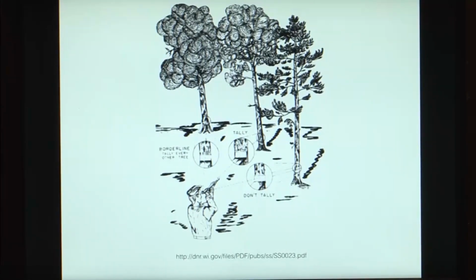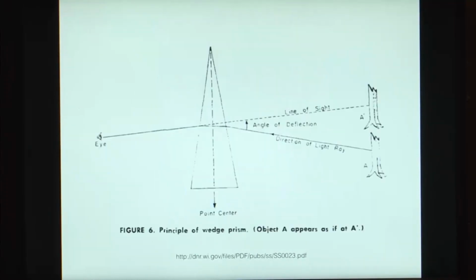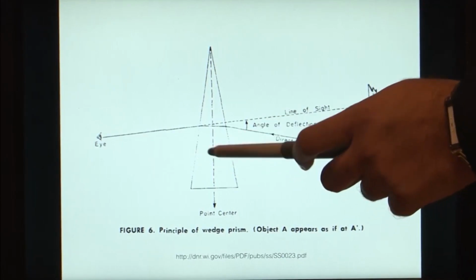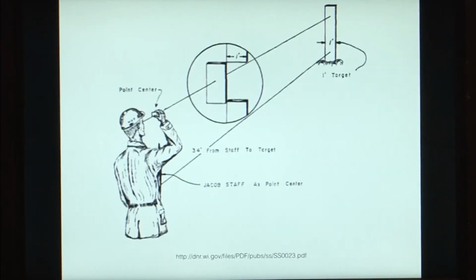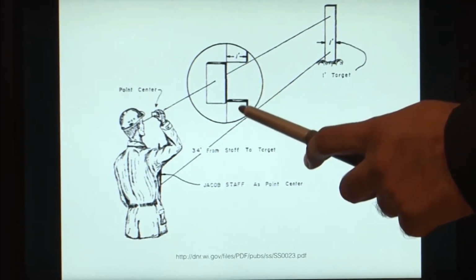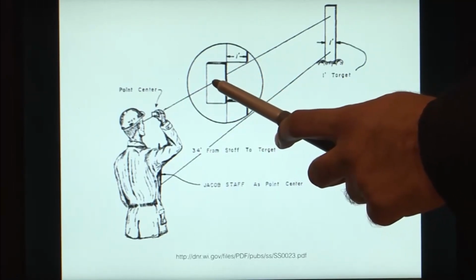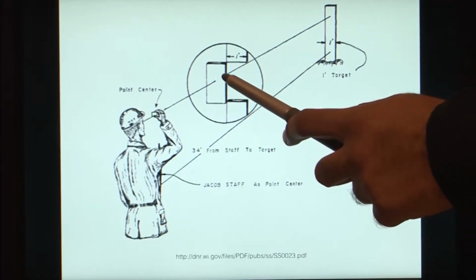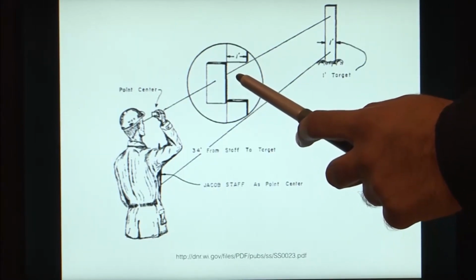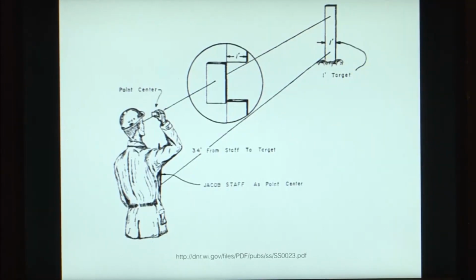Now, to simplify things even further, we can use a wedge prism. A wedge prism is a very thin prism that leads to the deflection of an object when it is seen through the wedge prism. As this image shows, when you look at a pole with a wedge prism, the portion that is being seen through the wedge prism will look displaced. This displacement can be greater than the width of the pole, it can be less than the width of the pole, or it can be equal to the width of the pole. So, again giving us 3 values for the tallies.